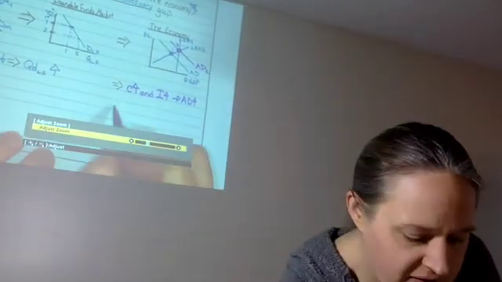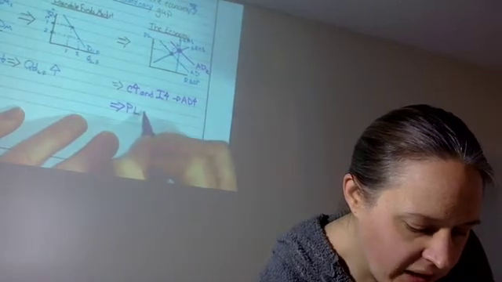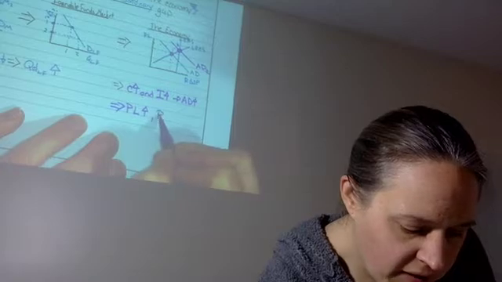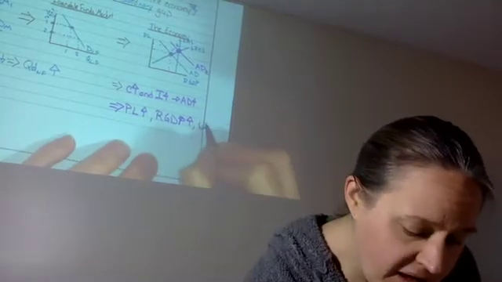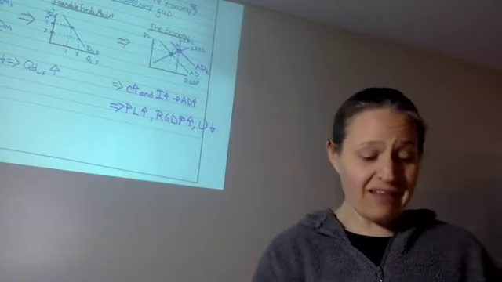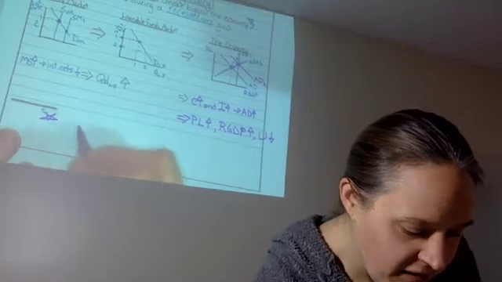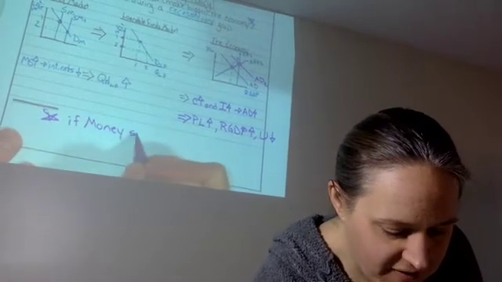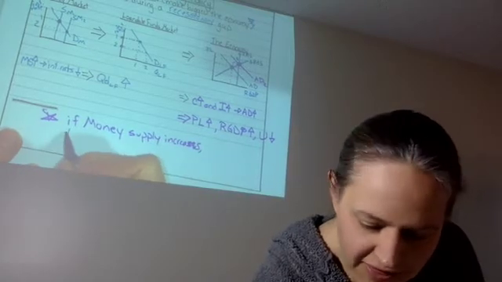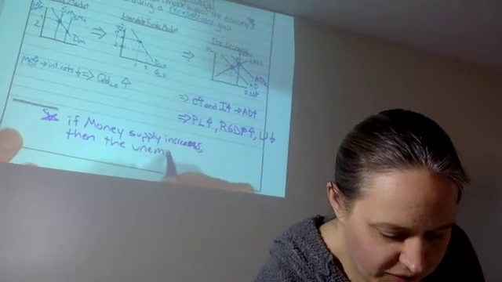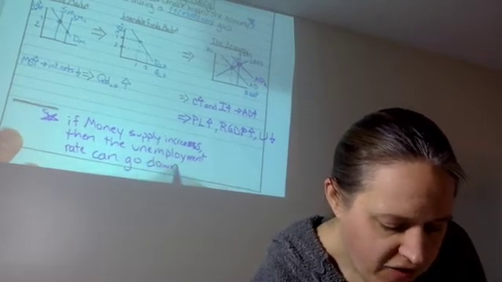And so the consequences, the end result, is that our price level did go up. Real GDP went from there to there, so real GDP went up. And if real GDP goes up, that means that the unemployment rate goes down, right? That's great. See how they're using monetary policy to get the economy out of a recessionary gap. So our end result here is that if the money supply increases, then the unemployment rate can go down, which is awesome. I'm writing the word can here.